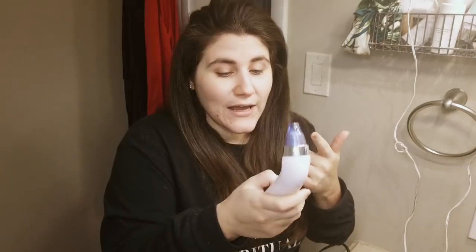Since I started using this, I do feel like the regular exfoliation of my lips and the light suction that this provides has been helping rejuvenate my lips and making them overall fuller. So if you're interested in getting a little bit of the look of lip injections without actually going through all that — personally, unless I had a real problem with my lips, I probably wouldn't get them done because everybody who gets lip injections, in my opinion, their lips always end up looking the same. I just want my lips to be a teeny bit plumper.